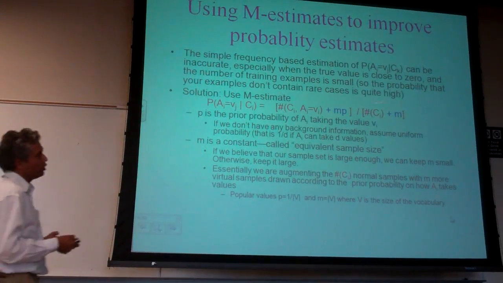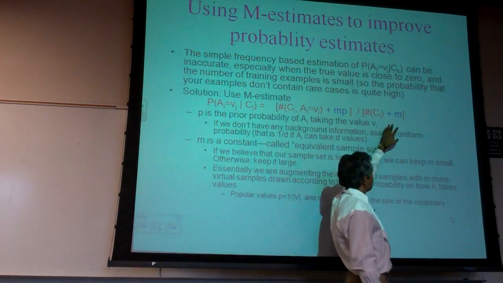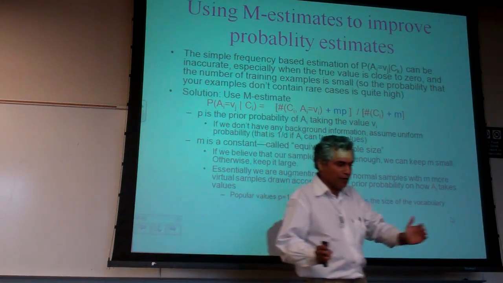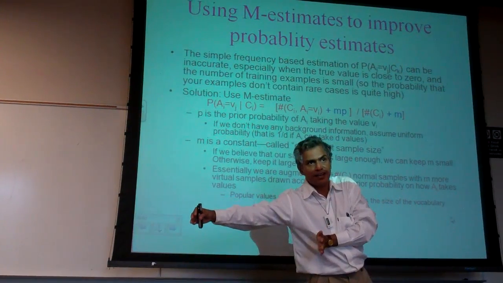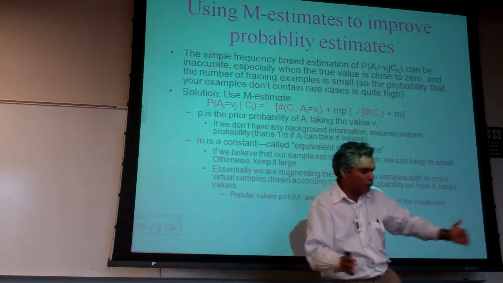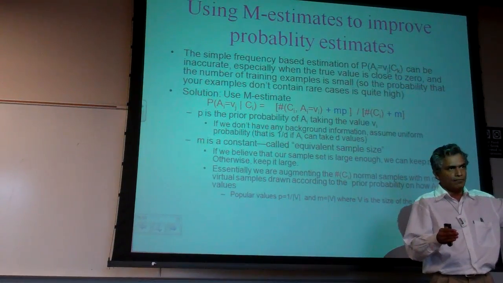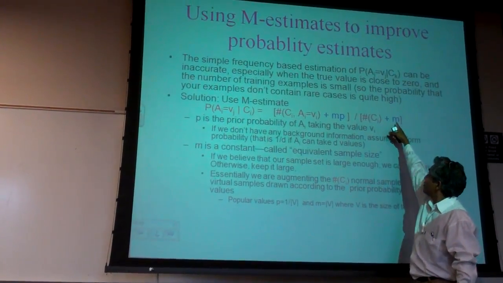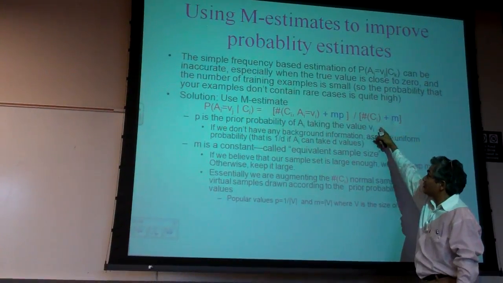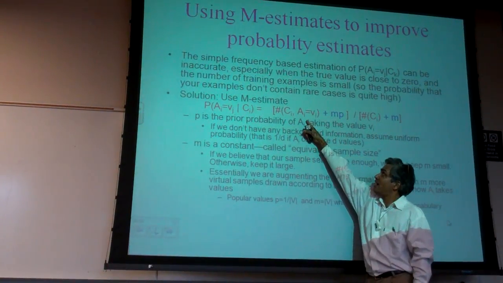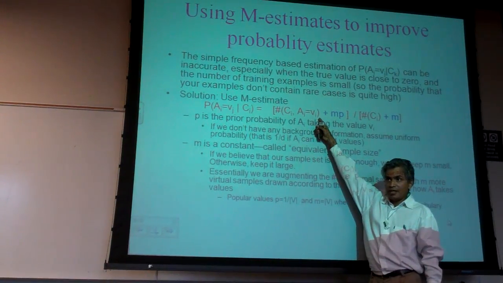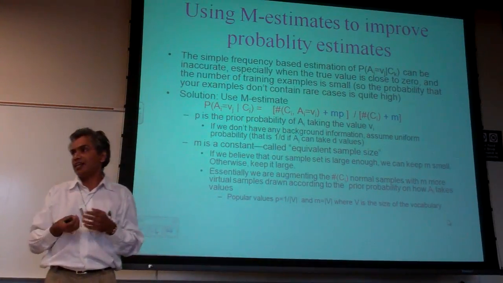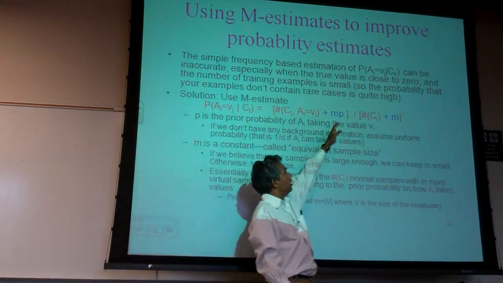Okay, so you then want to do smoothing where you essentially, as I said last time, assume that the training data you are seeing is just the tip of the iceberg. Let's say you're looking at 100 training examples, you assume that these are the last 100. Before that, you have seen maybe 1,000 virtual samples, and you have some experience about these samples. So M is the number of virtual samples. And then the question would be, how many of those virtual samples would have had AI equal to VI? That is your prior on how attributes take values in that class. And if you don't know anything, you can assume uniform probability.